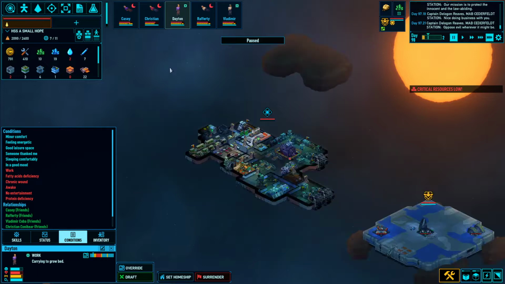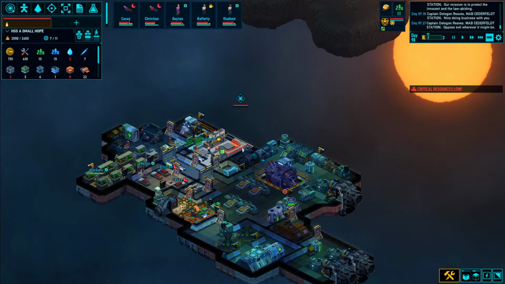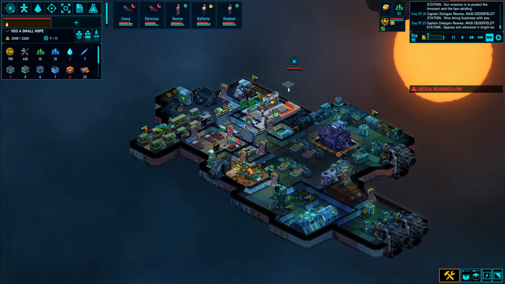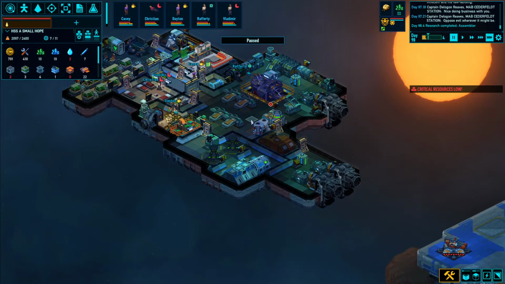There's a guy, Dayton, that had the chronic wound. I think they have the medical service here. We got like 700 credits. They don't have the medical service here, actually. So the next time we see another civilian or military or whatever ship, we might engage them for medical service.